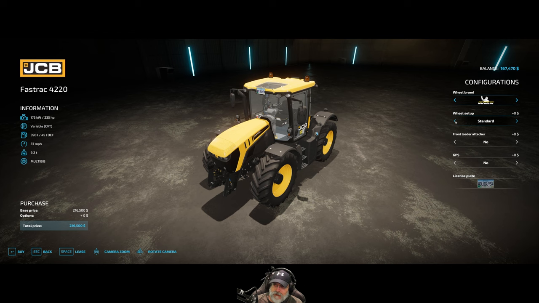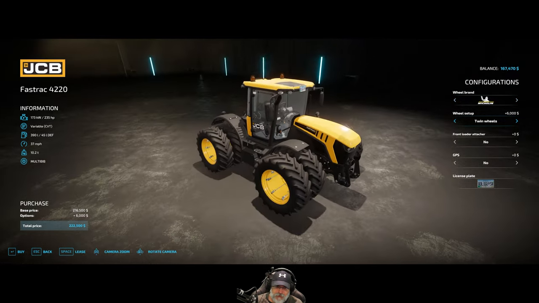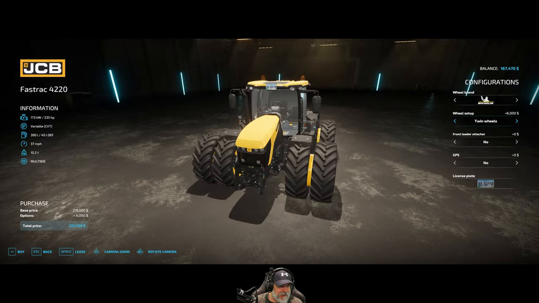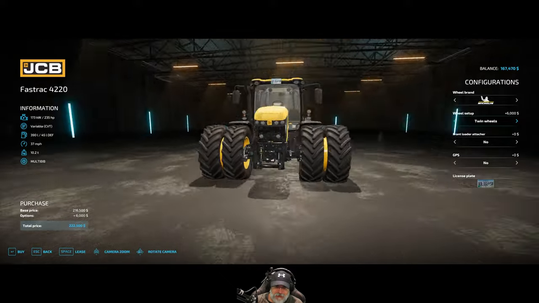Well, what do the Michelins look like? Oh, those come in twins, too. We'd get really good traction with the dualies, though. Michelin dualies. Let's go for it. Let's just do it. Why not, right? Except I don't have enough money to do that yet.